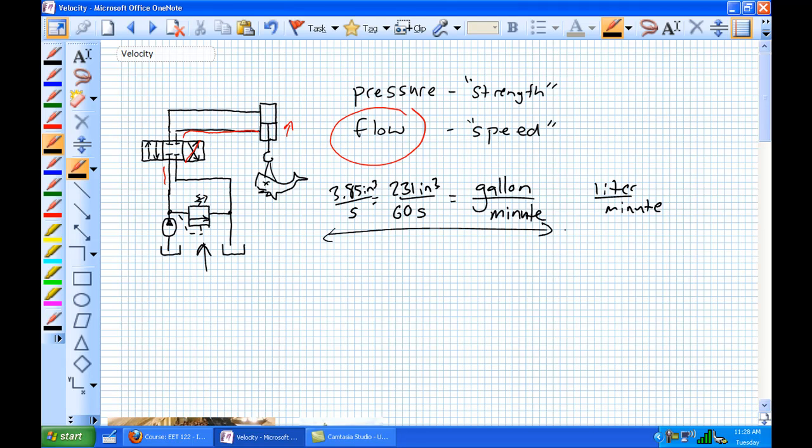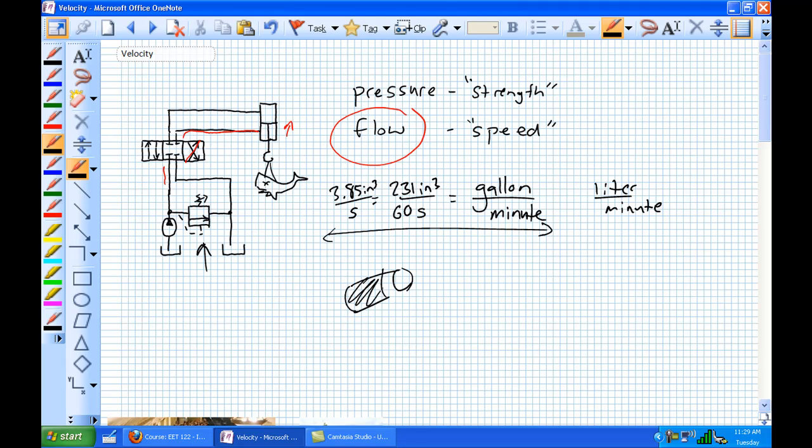So it's the amount of stuff coming into the area in a given time. And if this cylinder has a certain volume, and you're sticking stuff into it at a certain rate, it's going to fill up, and fill up, thereby extending or retracting that rod. And now if you think about this as double the flow, you're basically filling that same volume, the cylinder hasn't changed, in a faster amount of time. Okay? So that means you have lifted this object or retracted or extended at a faster rate.